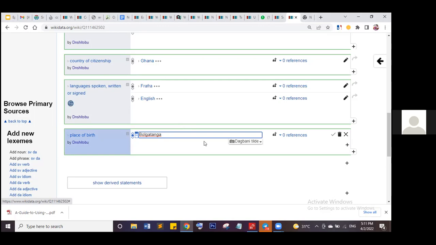Once you hit on the button, you can delete it. If you click on this, then it is gone, to delete.